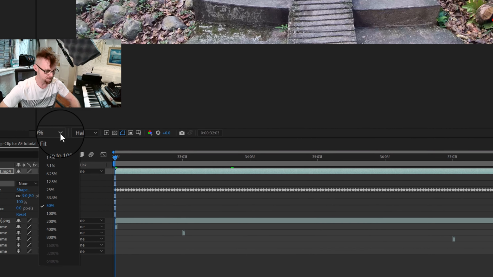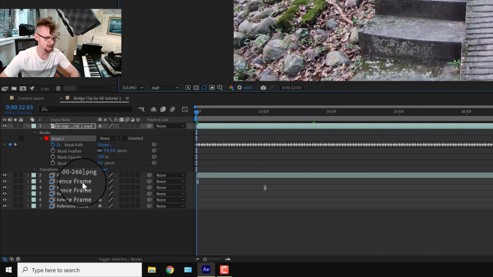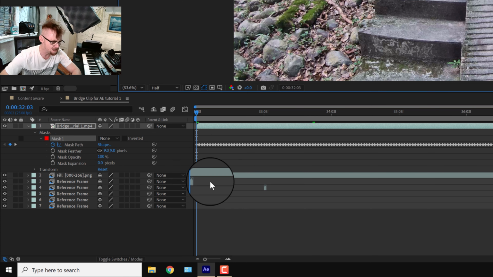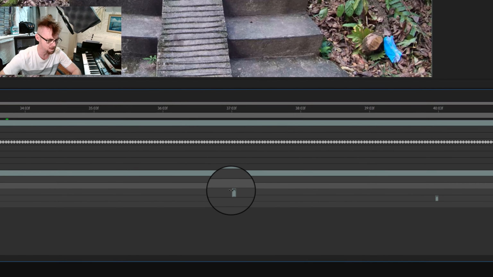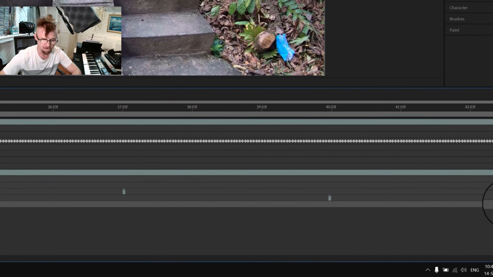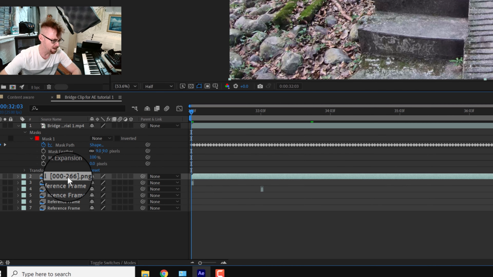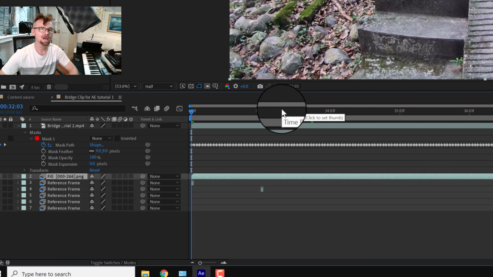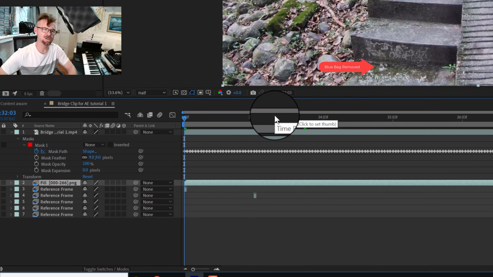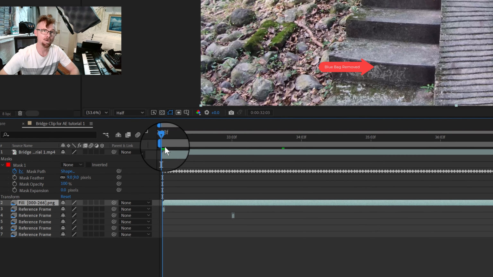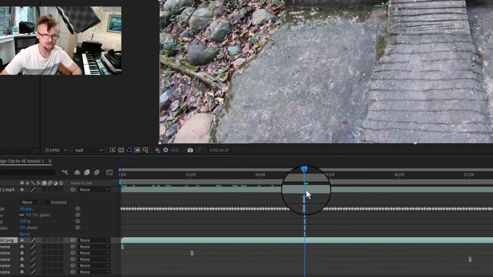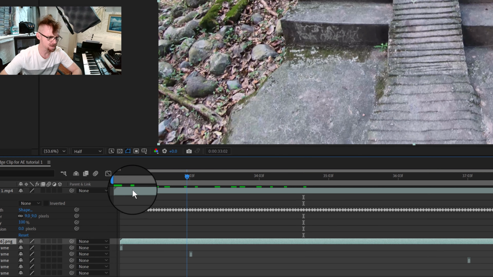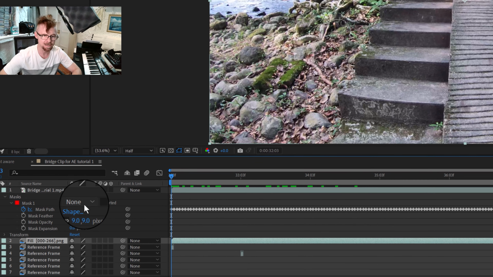Now we've already made 5 or 6 fill frames, or reference frames, which is 1, 2, 3, 4, okay, 5. We've got 5 frames there, which are basically reference frames to allow After Effects to do its job more easily than relying on it to do it automatically. So as we scroll through there, you can see that we've got the actual item selected.